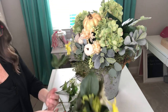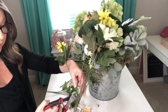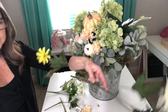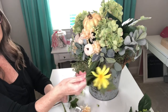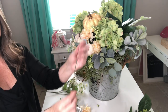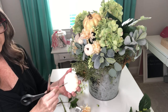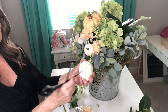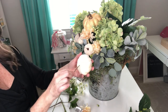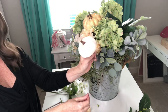For your Sola wood flowers and also for your other little pumpkins, if you don't have the skewers, just take some of the florals that you have, take the top off, and then you can use that pointed section there. Carefully find the center with your scissors and just work a little hole in there, and then you can put your pumpkin on there like that.